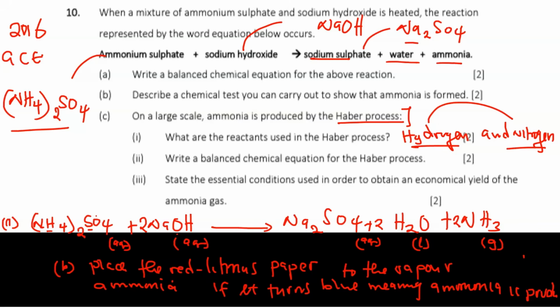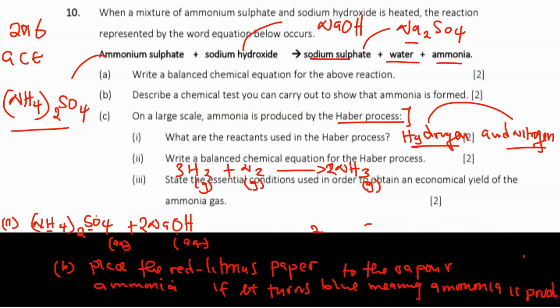If you look at the Haber process, in terms of reaction, we're writing it here. Hydrogen reacts with nitrogen. What is formed is ammonia, like this. So what is remaining is to balance the equation. How do you balance the equation? We're going to put a 2 here in front of ammonia, and of course a 3 here in front of hydrogen. So this balances the equation. You can write the state symbols. This is a gas, and also this is a gas, and also this is a gas. Now there are conditions that are involved. I'm sure another question that will be asked is writing the conditions. So this is the balanced equation.